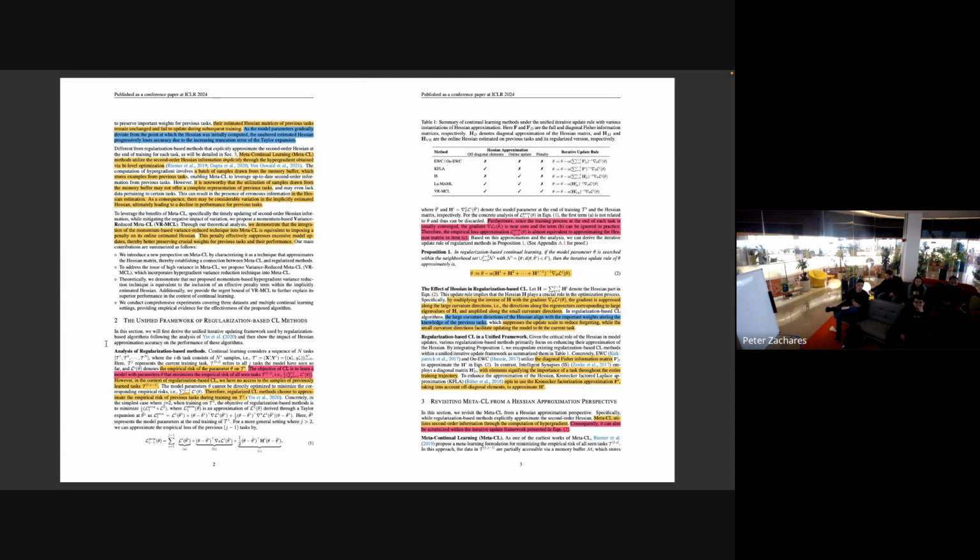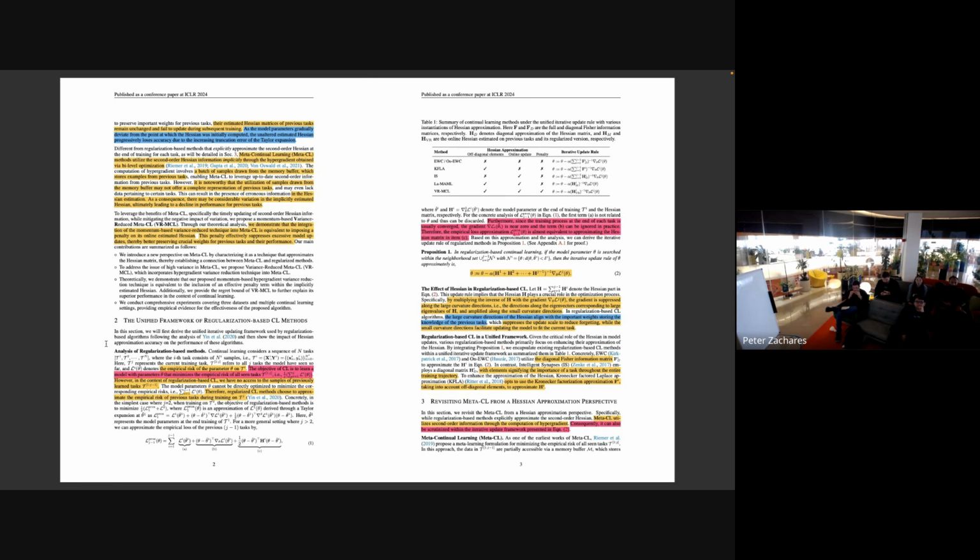But anyway, you have this sequence of tasks, and for each task you have n to the superscript i samples, which are pairs of input-output pairs. So you have a feature vector and then some target. I don't think a lot of the math would change for multiple targets, but anyway. So that's the first thing that I wanted to say.